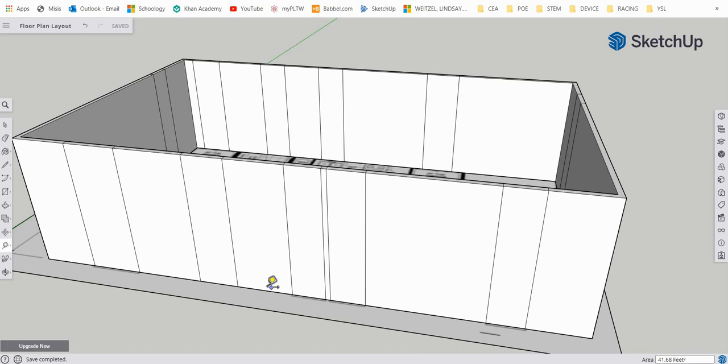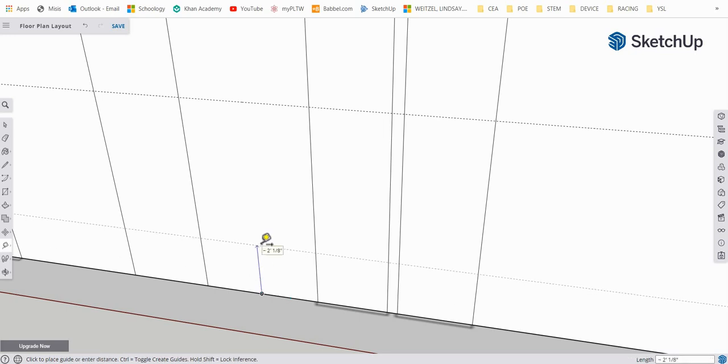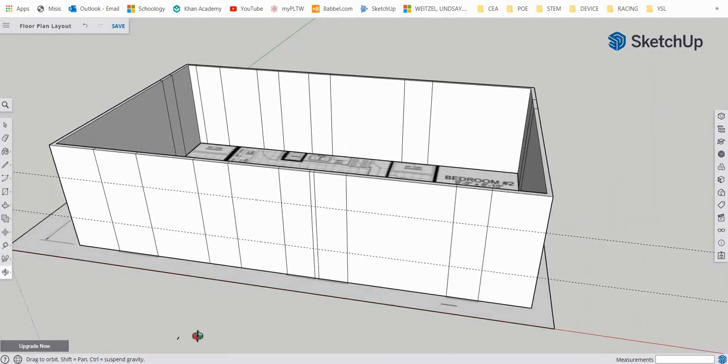Tap T if you want, that's the keyboard shortcut. I'm going to drag up and go 7 feet. Okay. And I'm also going to throw one up at about 3 feet. That's going to be the bottom of the windows. So 3 feet and 7 feet. And then what I'm going to do is start cutting out these openings.